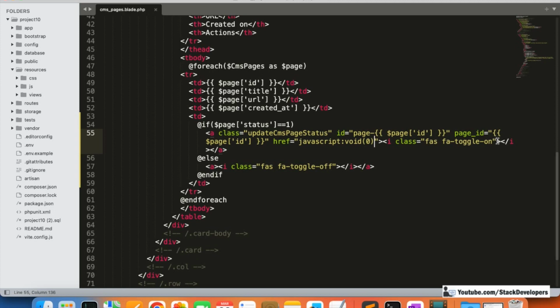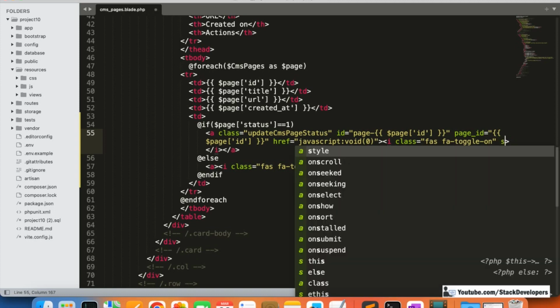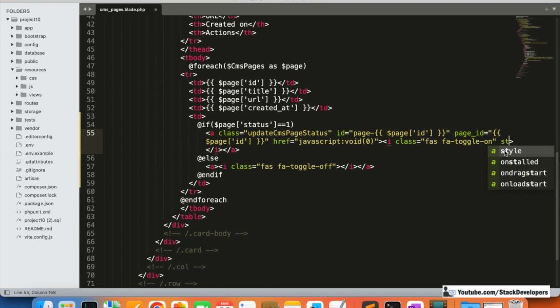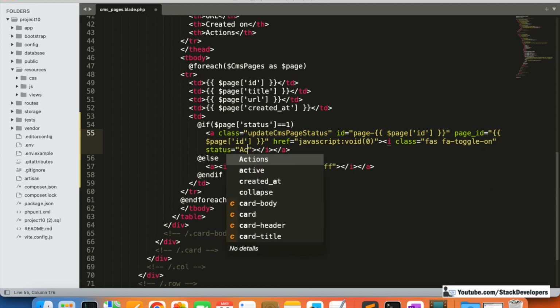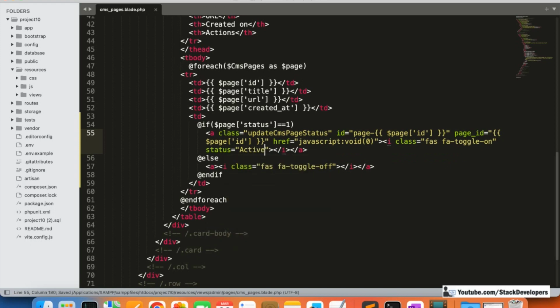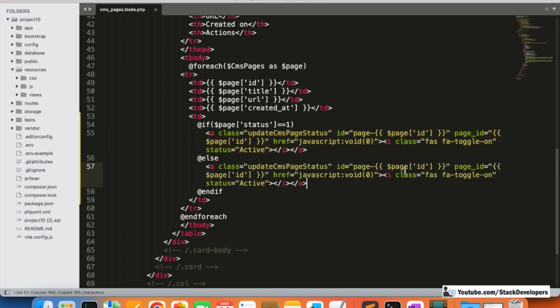Here the status is active, everything seems to be fine, and here we are going to set the status equal to active. I'm going to copy this one completely and paste it here, and just change it to make it off.